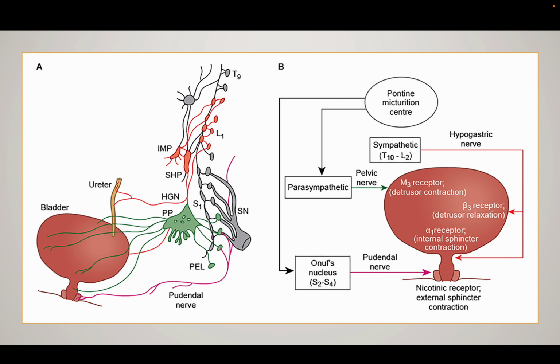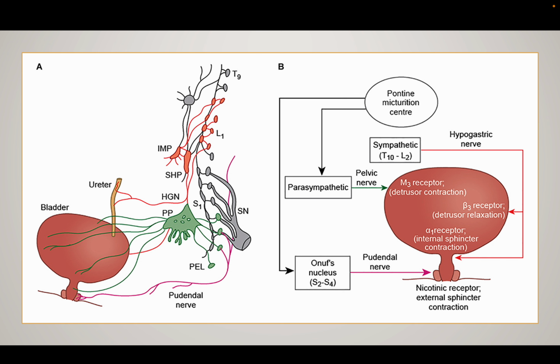It will again send the stimulus through the spinal pathways to the pontine center. Now this pontine center will again ask the cortex for permission whether I can go for urine right now. So it will assess the social conditions around. If you're in a class, you'll ask for permission and go, or you'll go to the washroom and urinate. So the cortex says, okay, you can go for urine now.